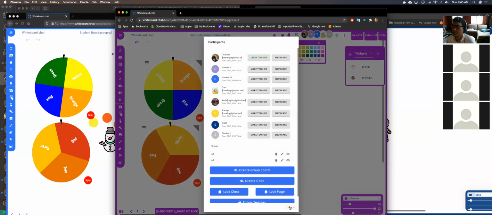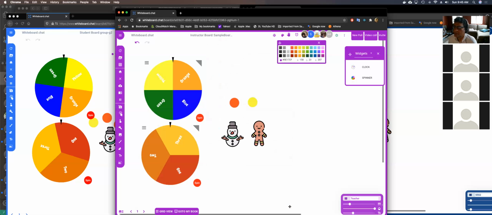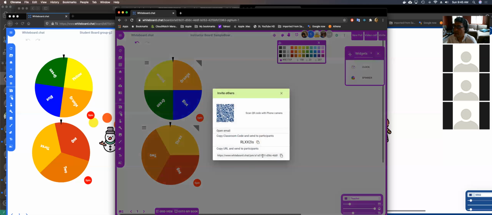Got it. So let's say on Monday, I'm working with 4 students on this activity and we run out of time and I want to revisit it on Wednesday. How do I do that with the students? Just use the same invite link. The invite link that you had is the same one. So I would pull up my board and then invite from there.